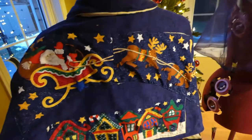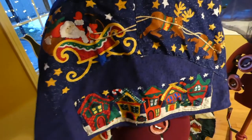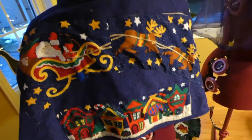The capelet has a sweatshirt jersey on the outside, and on the inside I decided to use whatever fabric I had. I ran out of fabric, so I do have two different colors on the inside, but it was a learning curve, so it was all good. I just wanted to see if I could make a capelet that would actually look pretty decent.